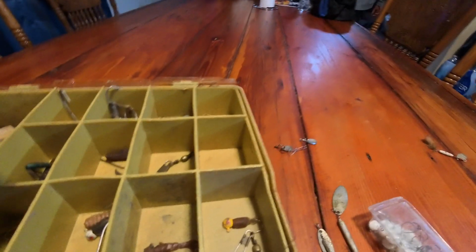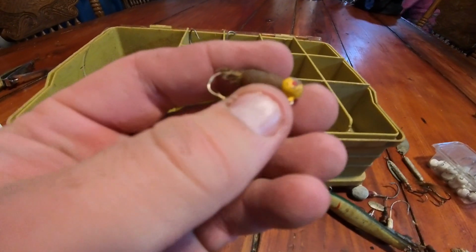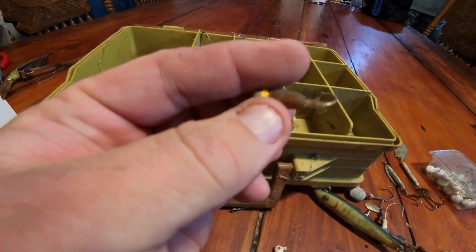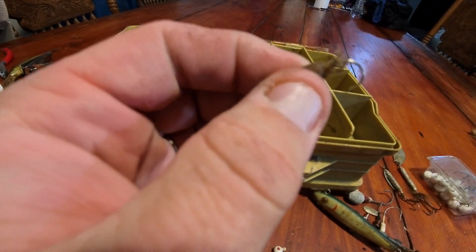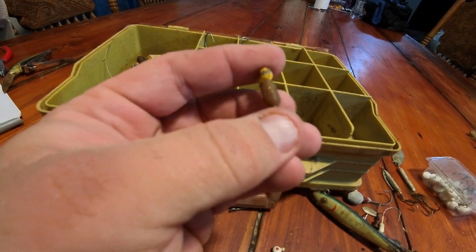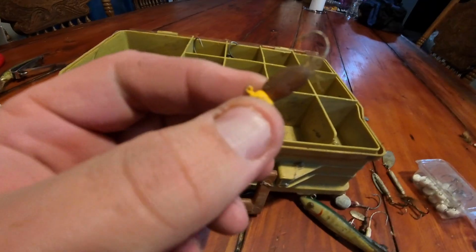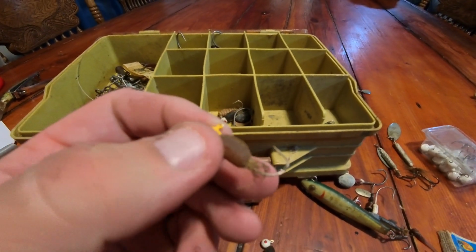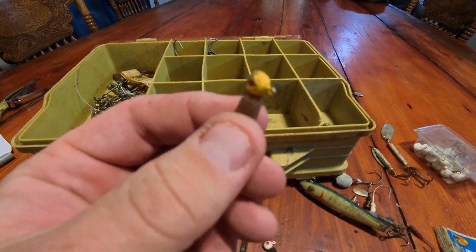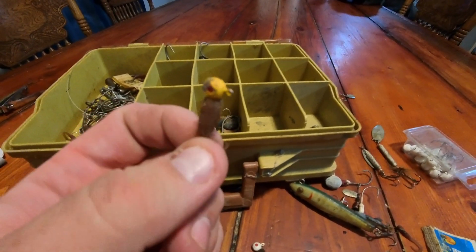This is something I remember. This is kind of cool. This is called a howl fly, and it's real soft plastic, like a gummy or something, right there in the middle. But these were used to catch white bass out of the Chattahoochee River. And I remember fishing with these when I was 9, 10, 11 years old and catching white bass. I don't even know if they make these anymore.